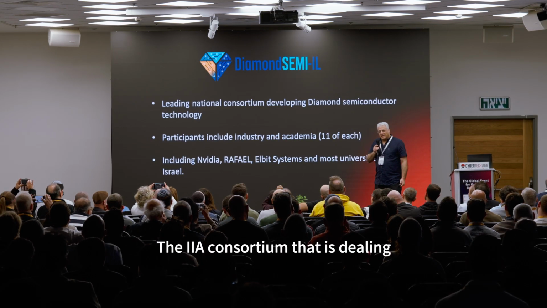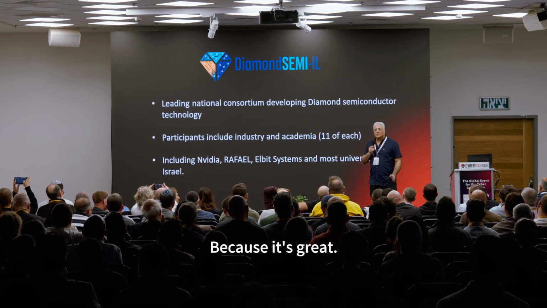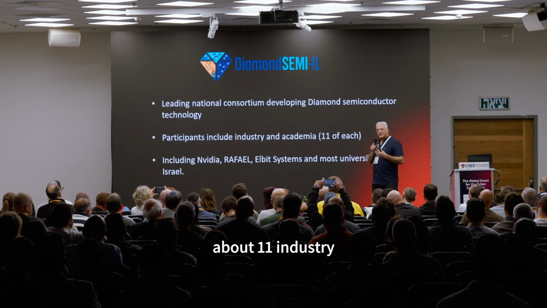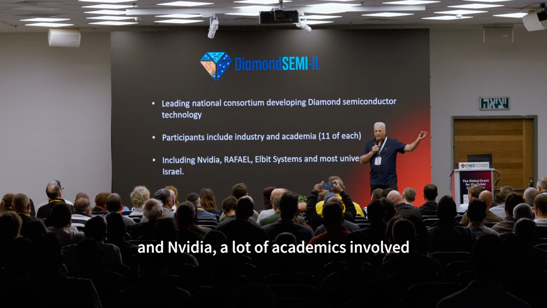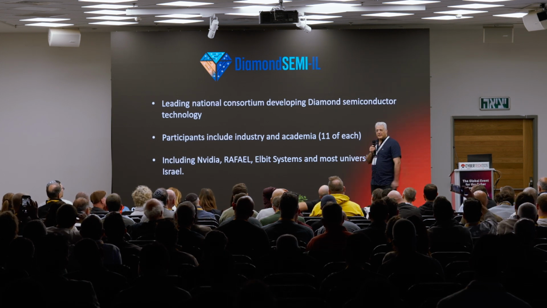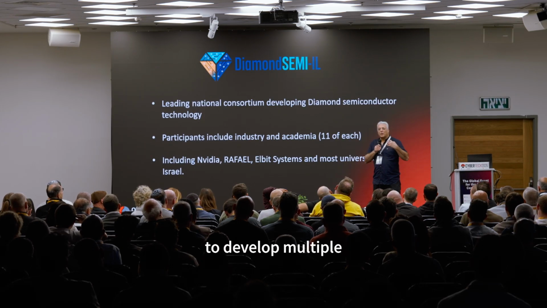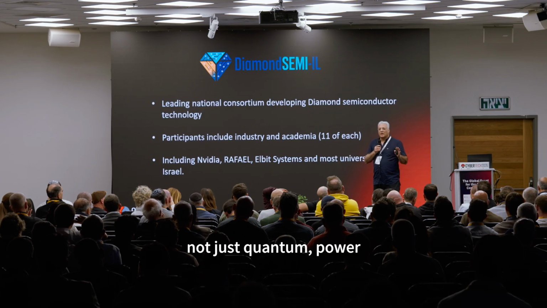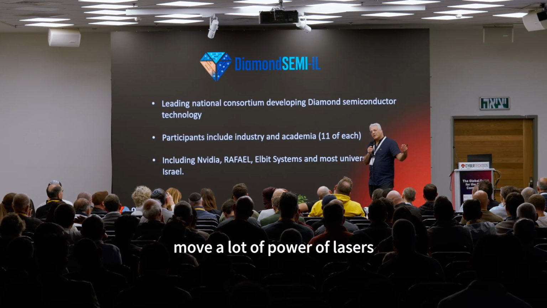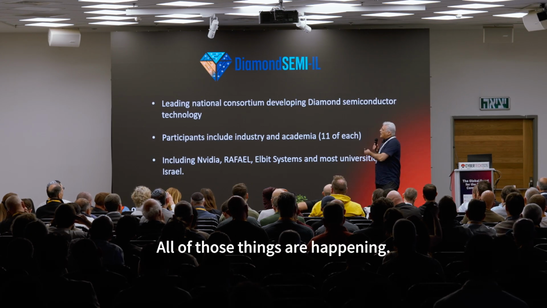There's an IIA consortium that is dealing with developing semiconductors in diamond. Why? Because it's great. There are a lot of companies already involved, about 11 industry companies, including Rafael, Elbit and NVIDIA, and a lot of academics involved from almost every university in Israel, 11 academics. That group is working with our fab as infrastructure to develop multiple applications of semiconductors, not just quantum: power delivery using diamond MOSFETs, photonics to move a lot of laser power through a small chip. All of those things are happening.